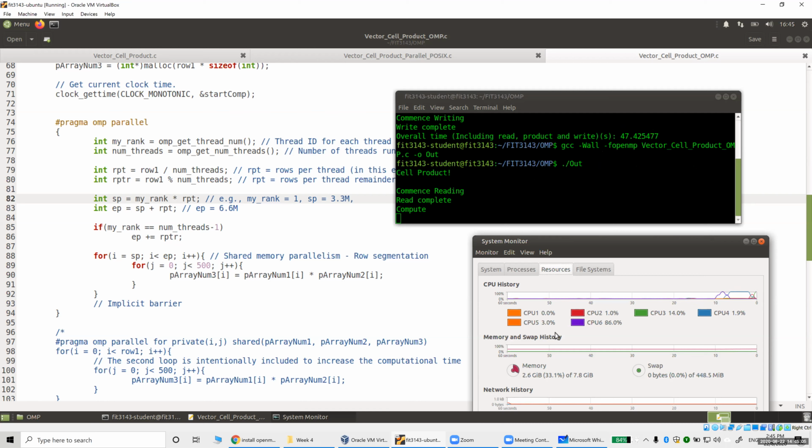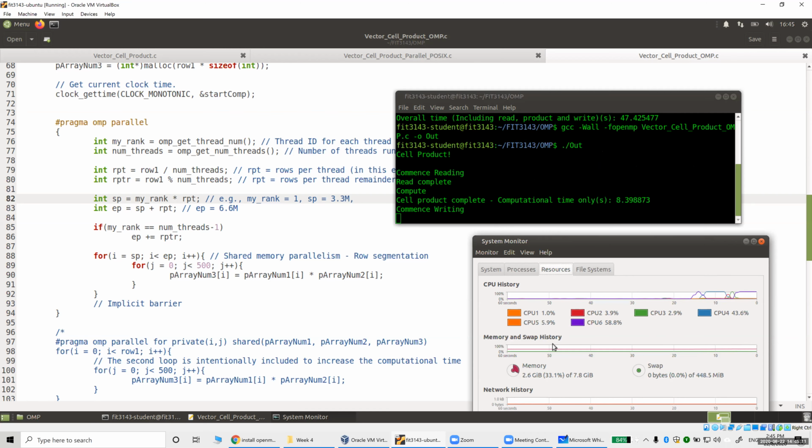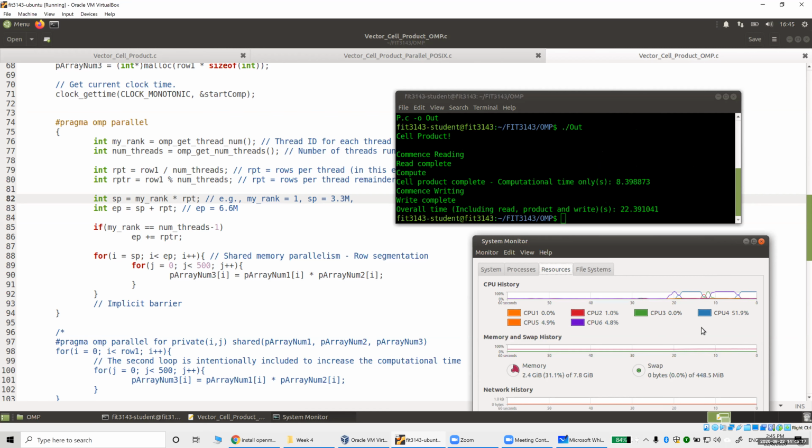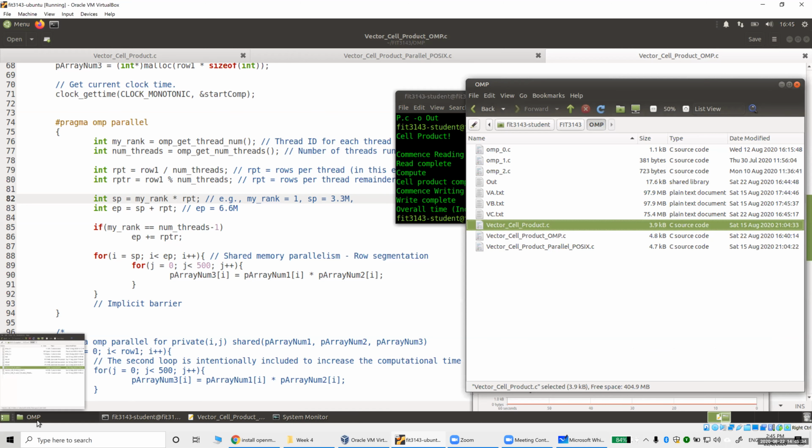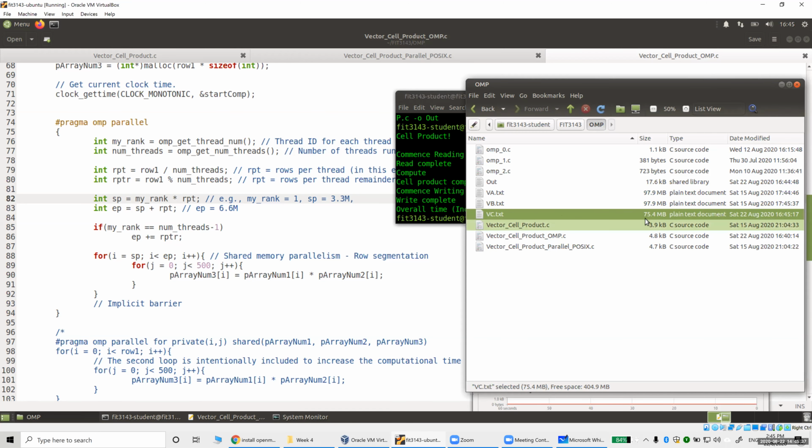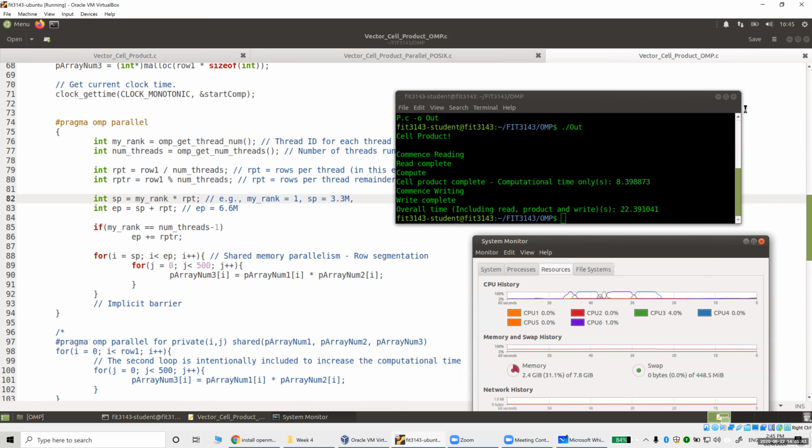So now all threads. Hey, something is wrong. Notice here, something is wrong. You only have one thread running just now. So what happened? Although your time is faster, I think your file would not be correct. No, the file is wrong. It's supposed to be 152 megabytes, so the data is incorrect inside here. What do you think probably went wrong in this example over here?